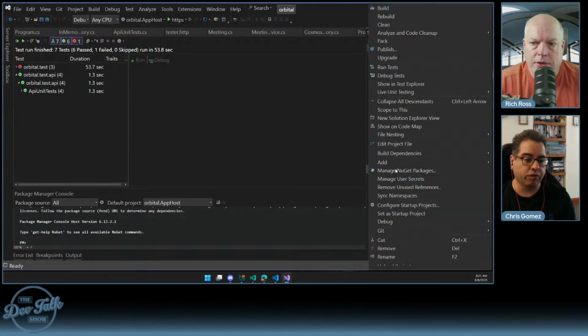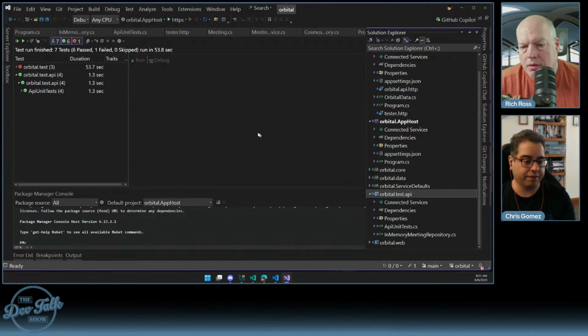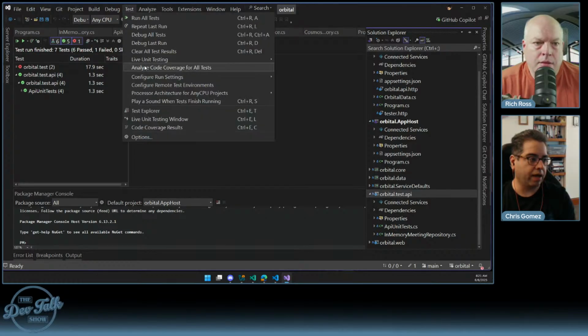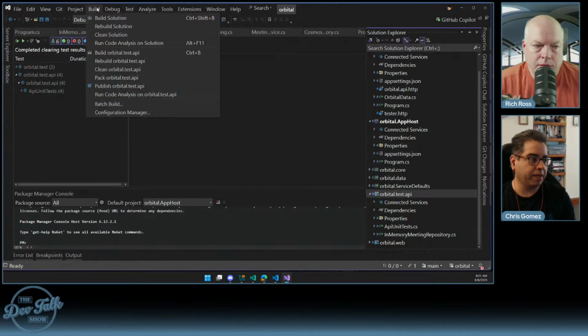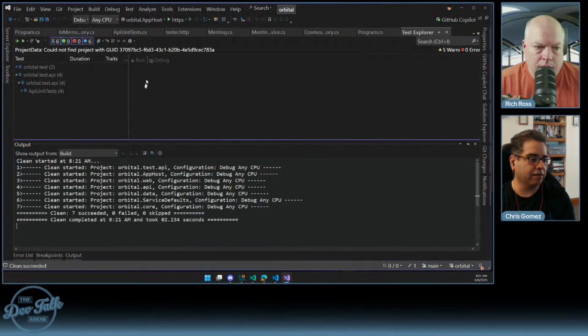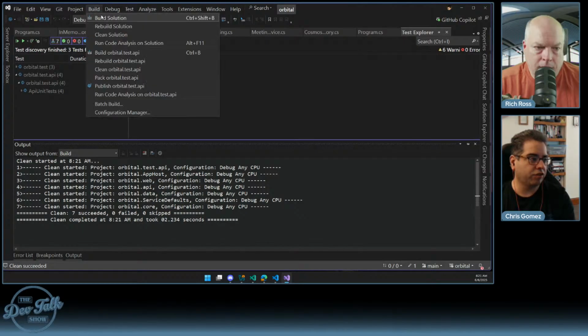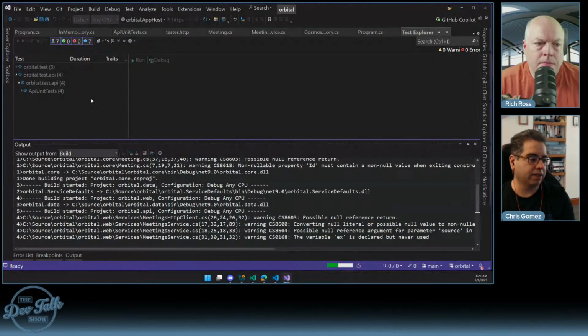So step number one was, well, let's just remove this from the project. Okay, so that seems easy enough. But then upon running this again, it just kept trying to run the tests. So I believe that clearing the test results might be enough. But I also had cleaned the solution just because we're live. Let's see if that's enough to get us to only run the tests.